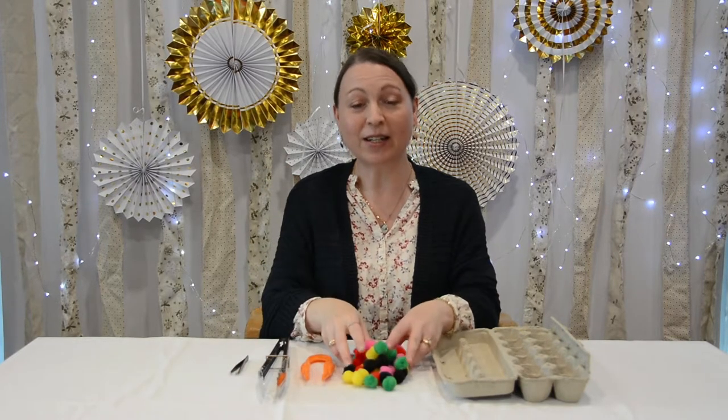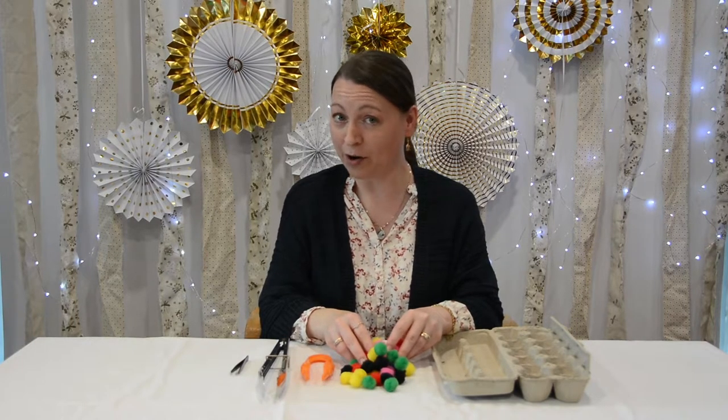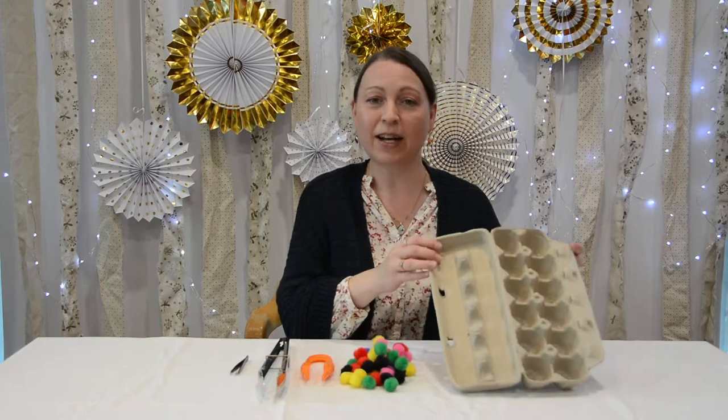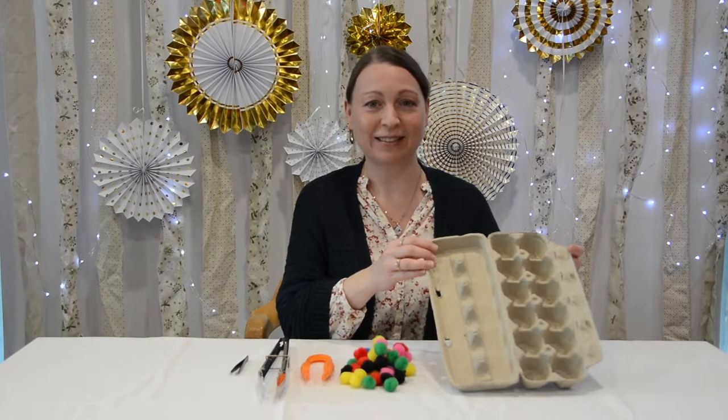You're also going to need some material to sort. Pom-poms work well for that, or even cotton balls. And a container to sort into. An egg carton works perfectly.